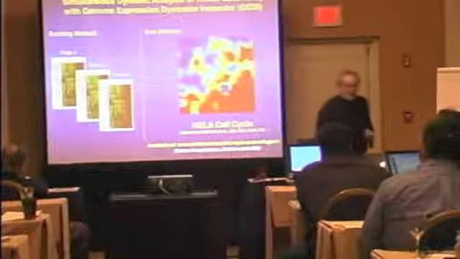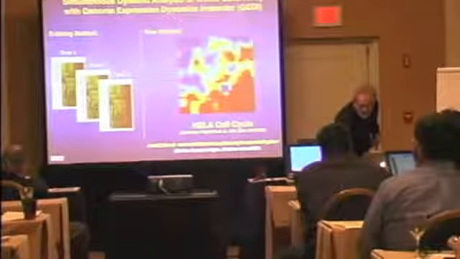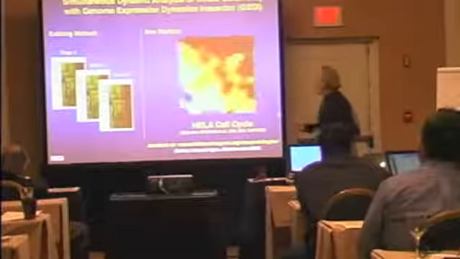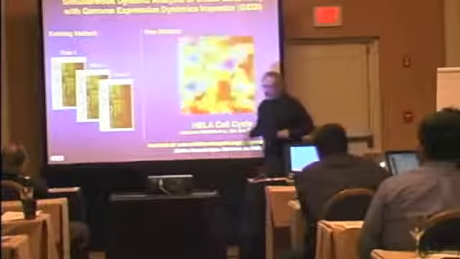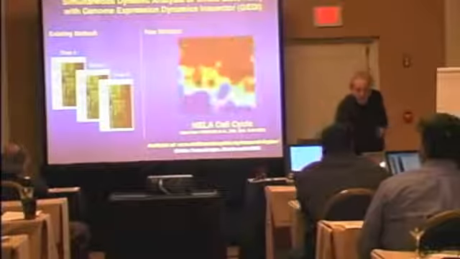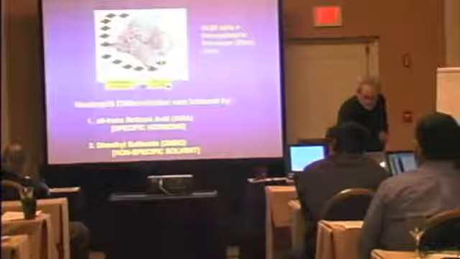And now you could actually do movies. This is from the web, a HeLa cell cycle, and you actually could see that the whole genome cycles. And it's interesting that at this point here it's cycling D1, which is just an aside, kind of interesting. But it allows us to look at what's going on across the whole genome. So we did an experiment.